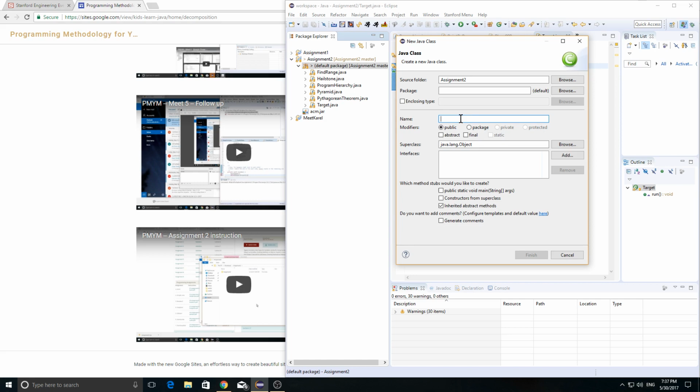So let's see that we can actually name a class variable test. So this will be our playground to play around with variables. So we'll see, and this will be extending console program.